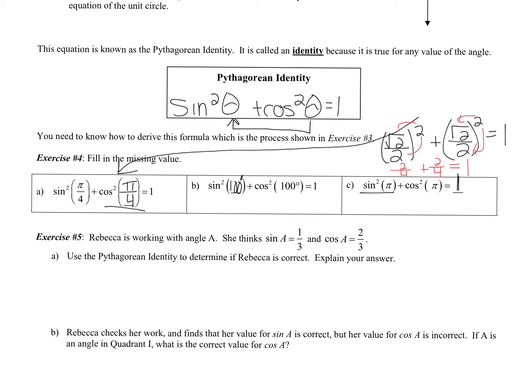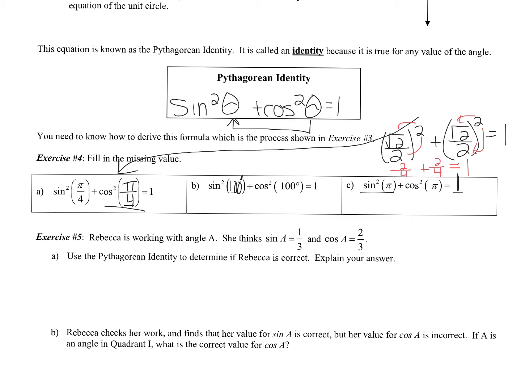And that's a super simple one because we know at 45, the sine and the cosine have the same value. But any pair works. If I did 30, the sine of 30 is 1/2. 1/2 squared plus radical 3 over 2 squared would also equal 1. And any angle I pick, even stuff that's not on the unit circle, that's true for.